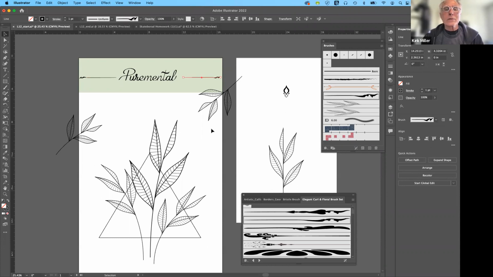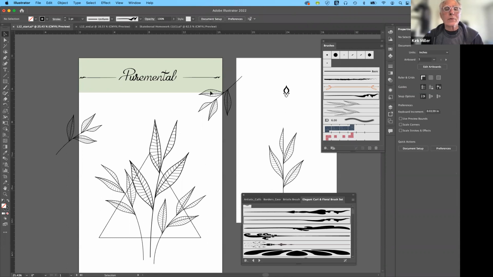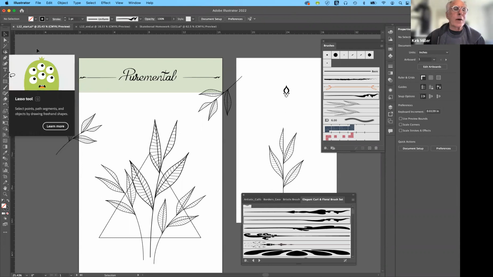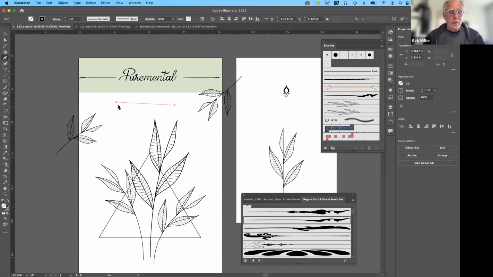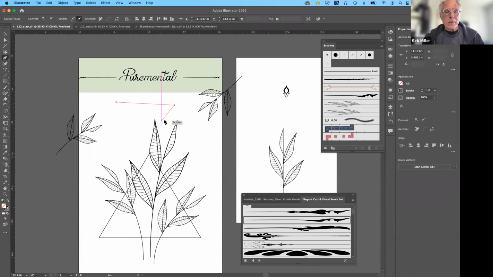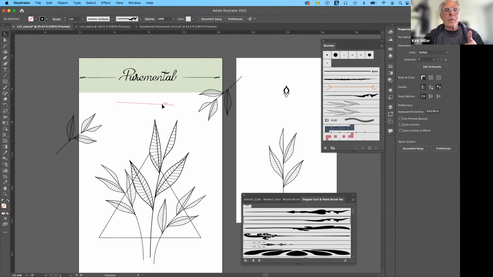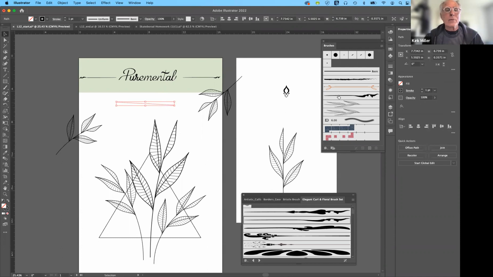Now, a lot of that has to do with what end the flourish is positioned on, and where you started the path and where the path ended. So if I start with a pen tool, and I click here, I go to here, and I end the path, I'll go ahead and hold down the Command key and end it. And I select the path now. Now I started from the left and ended to the right.